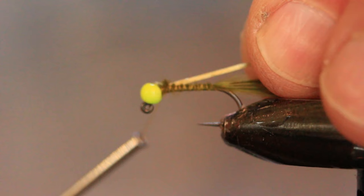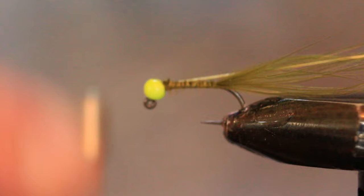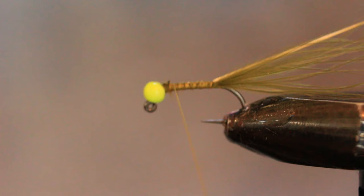Sometimes it takes more than one trial there. There we go. And then once I've got three or four wraps on, I pull it tight because I want it to lay down thin on the body as I'm going to keep the body slender, especially toward the rear. And then bring our thread back forward to just about an eye length behind the bead there.